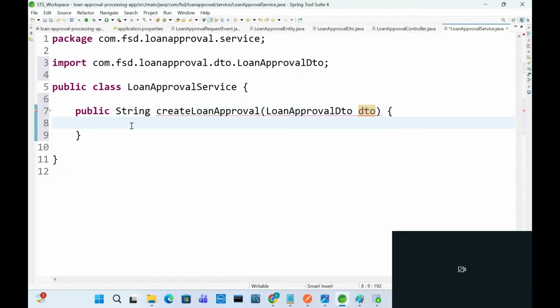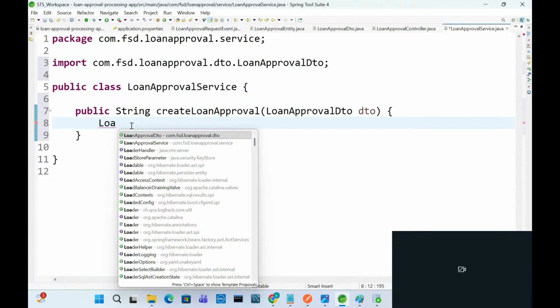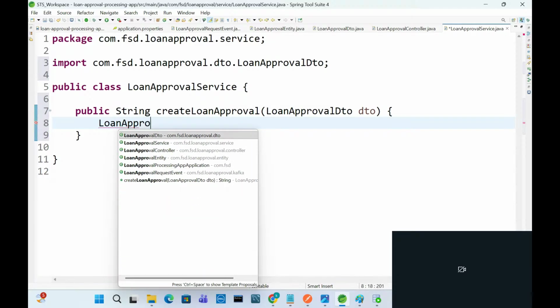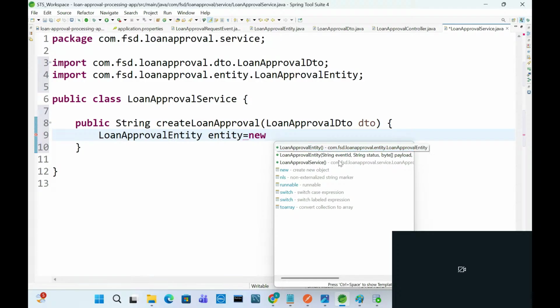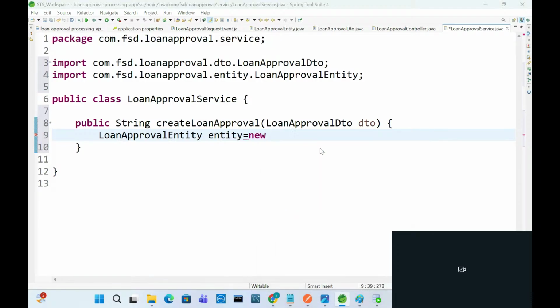Now we need to prepare the loan approval entity. Let's create a loan approval entity equal to new loan approval entity.